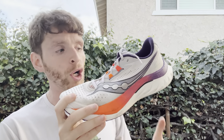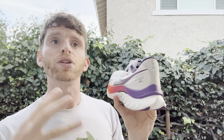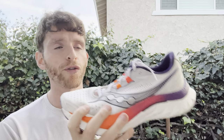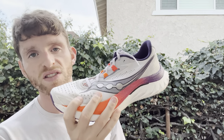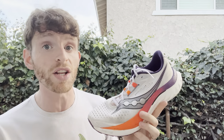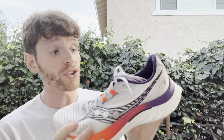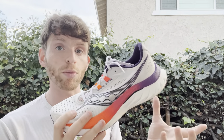The heel felt a little bit clunky when I was first running it, the first couple miles. I think that's partially because there's some more significant sole flare here, which does make it more stable in the heel. I felt like the heel was kind of blocky at first. Once I transitioned to the midfoot and forefoot, that was totally fine. People that land farther forward won't notice this at all. But when I stopped fighting it, it actually compressed really well and bounces really nicely off the heel. These cutouts actually cause the lateral aspect to compress just a little bit more, and once those break in, it's really, really nice.